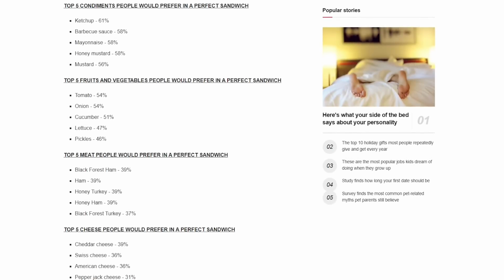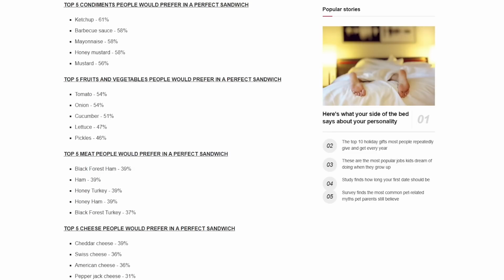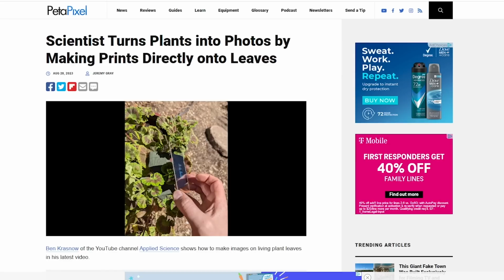Now, that's interesting to me because I would have had pickles at the top of the list. Not necessarily cucumbers. I can see tomato and onion, but those are the big 5: tomato, onion, cucumber, lettuce, and pickles. Well, lettuce I can see. Tomatoes kind of surprise me because, yes, a sandwich with tomato is excellent if the tomato is good. But the span of time where we have sandwich-worthy tomatoes in the U.S. is relatively small. And what's the good of a crummy, flavorless, pale tomato? And rubbery, yes. But I guess people are just assuming, in an ideal world, all ingredients are at their top quality. Then I could see it. I love it. Well, let us move on.